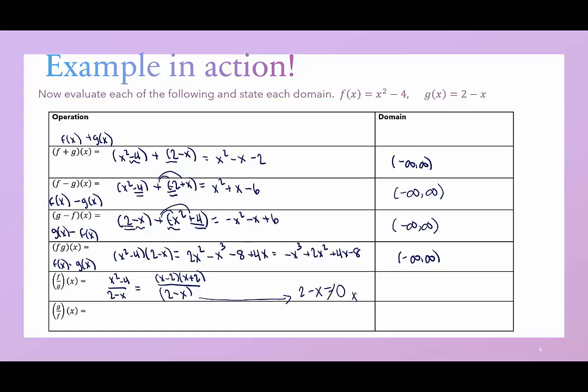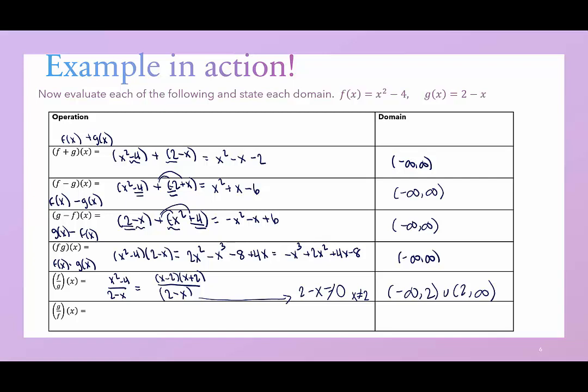It's not allowed. Therefore, x cannot be 2, right? If I add x to both sides, I get x can't be 2. So we do have a restriction on the domain. The domain can be any real number except for 2. We do the domain before we simplify. Now I'm going to look to see if I can simplify.